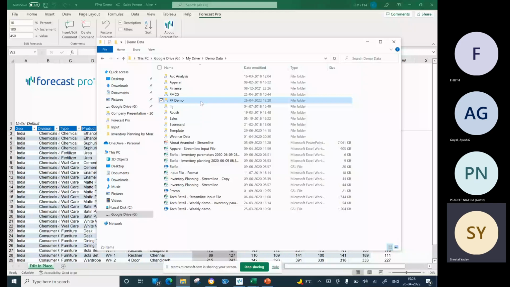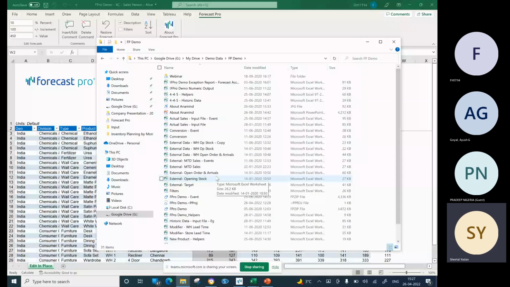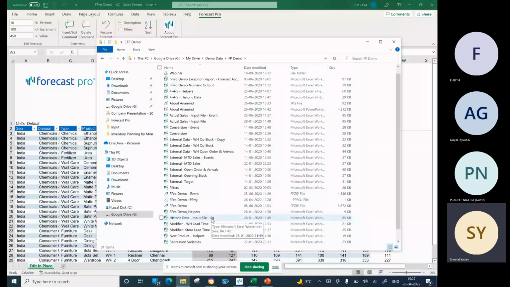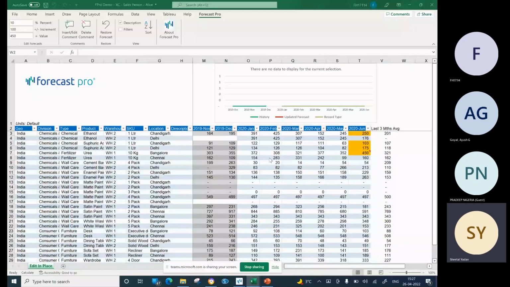I'm sorry. Okay, yeah, this is the file. Maybe I want to look at the overall price information, or the opening stock, or maybe the month to date. Right now, I'm just looking at the opening stock because I want to also see what my overall stock position is.